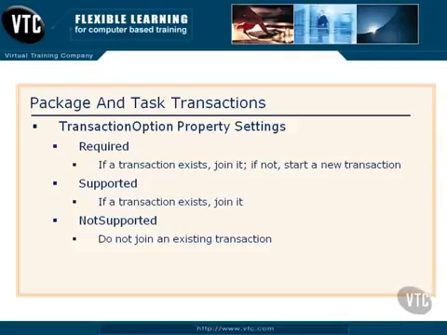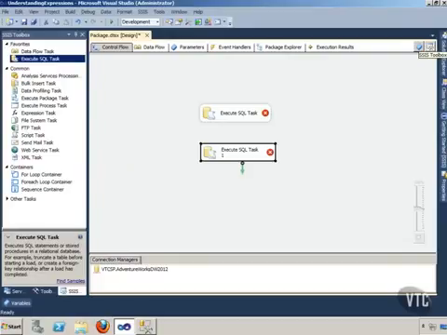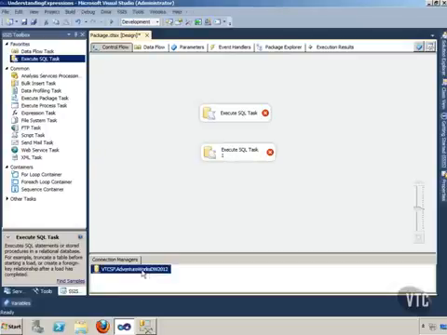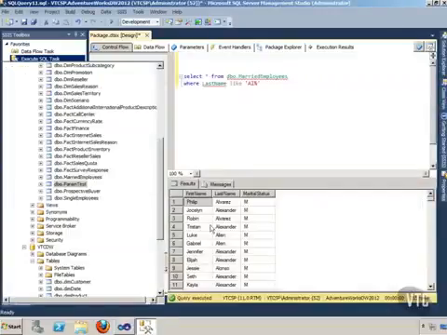Let's jump out into SQL Data Tools and take a look at building a transaction. So here we are in SQL Data Tools, and you'll notice I've done a little bit of work here to try to speed this process up. Notice I put in a connection manager for AdventureWorksDW2012, and I'm going to execute a couple of SQL tasks. I'm going to execute one that will work, and then generate an error with the second one so that we can kick it out and show you that things are being rolled back. First of all, let me show you what I've done in the database so that you'll know what you're looking at.